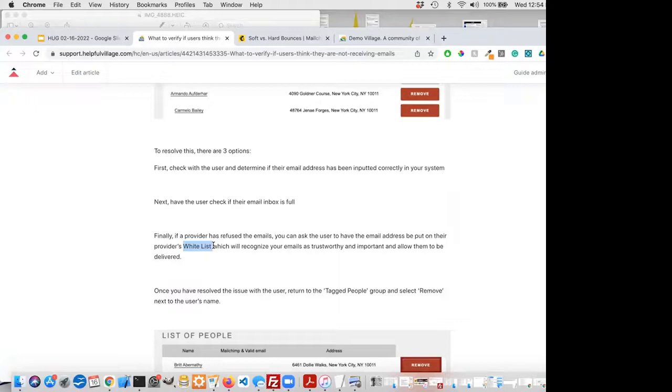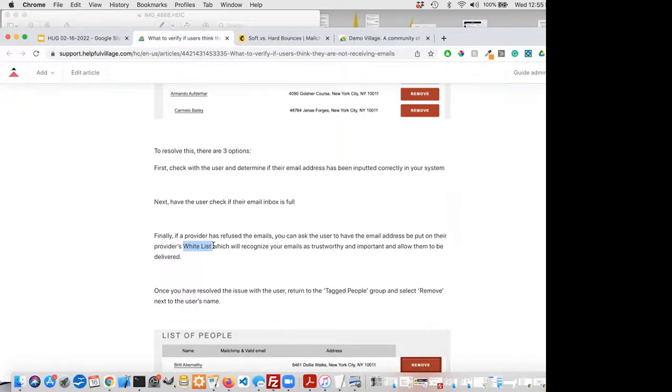So sometimes one thing that we think is smart is letting your email client, Gmail or Outlook or anything, know that this email is legit, that you want to keep receiving from this email address. Sometimes there is a button saying, yeah, this is a legit email, it is a trusted source, I want to receive it, or you want to move it from the spam folder to the inbox folder. There are different ways by which you can tell your email client that this is a legit email. So you can do that.